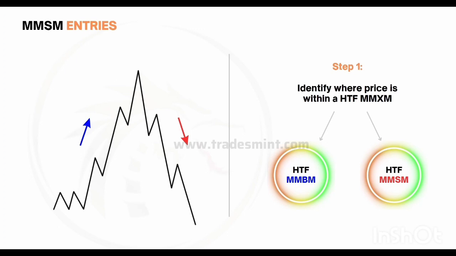But my point is, once you understand the higher time frame draw and you can break down market narrative, finding the market maker models inside of price action is much, much easier to do. Once you have established whether you are in a market maker buy model or a market maker sell model on the higher time frame, you then need to establish what side of the market maker model you are on.